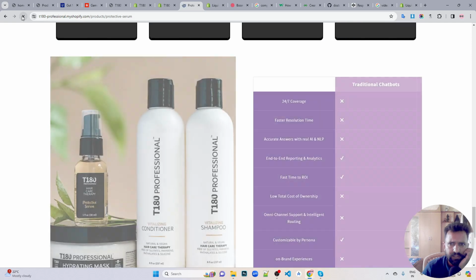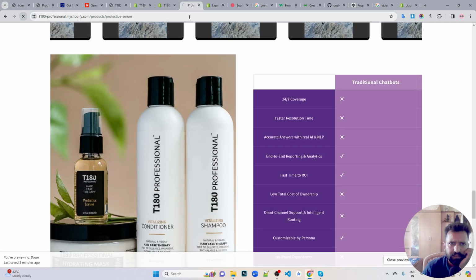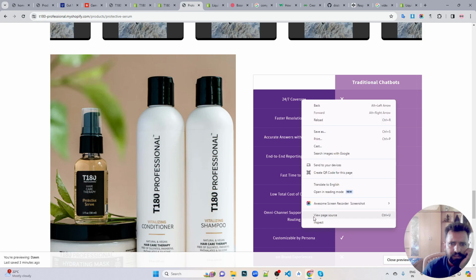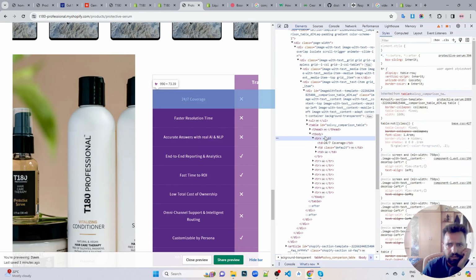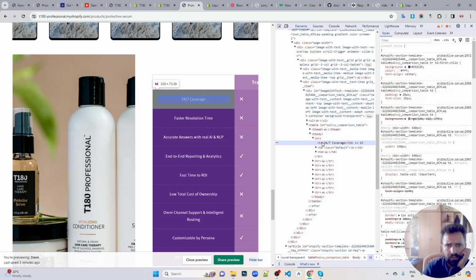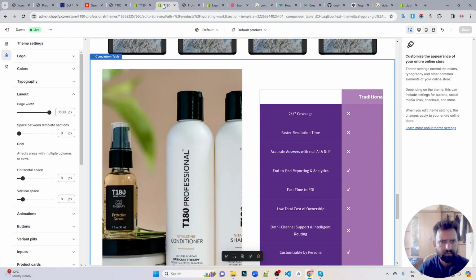We'll refresh it, and we will see why it's not taking auto width. It's taking 330 pixels, still taking 330 pixels width.